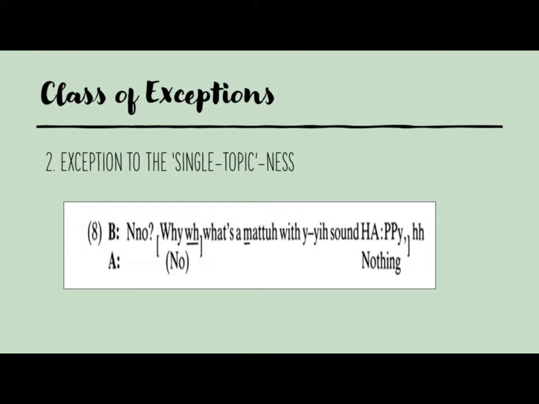Next is the exception to single topicness. Here, we are talking about the flexibility which can be introduced between answer and question, which allows other kinds of relationship than single topicness. So you can see in the example, we have "know why," then we are back to "why did you ask the question." So we could build a next question after "why" that connects to "why," like "why, what's the matter?" Then you are moving in such a way to begin to get the possibility of a stepwise topic shift.